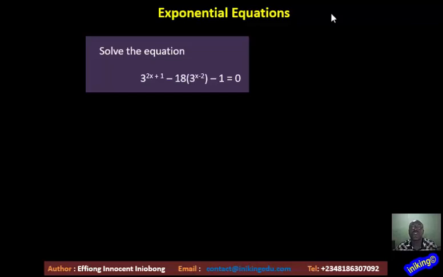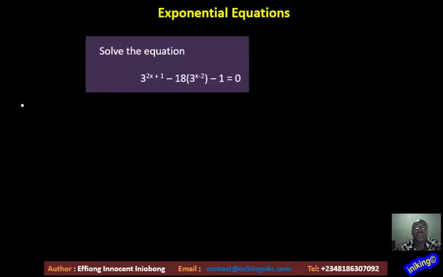This is the last video clip on exponential equations. On the screen here we have solved the equation 3 raised to the power 2x plus 1 minus 18 into 3 raised to the power x minus 2 minus 1 equals 0. We are solving this to further emphasize how to solve exponential equations involving quadratics.